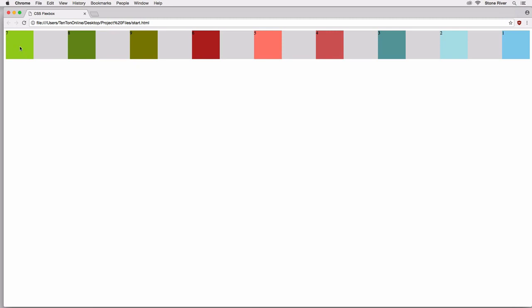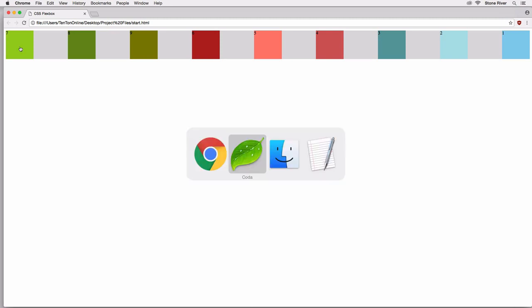The only reason why I'm showing you this is because it can get confusing if you're using this row-reverse. You may get unintentional results, and you may sit here and scratch your head trying to figure out exactly what just happened. It's all about the order value, okay? So I hope that makes sense.